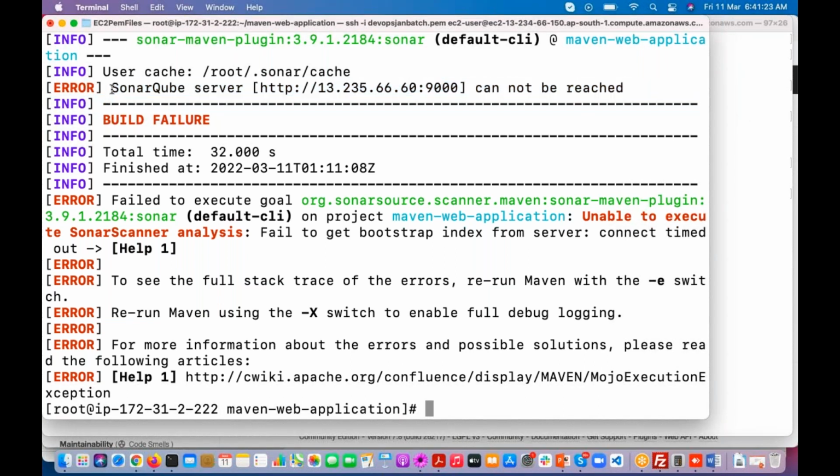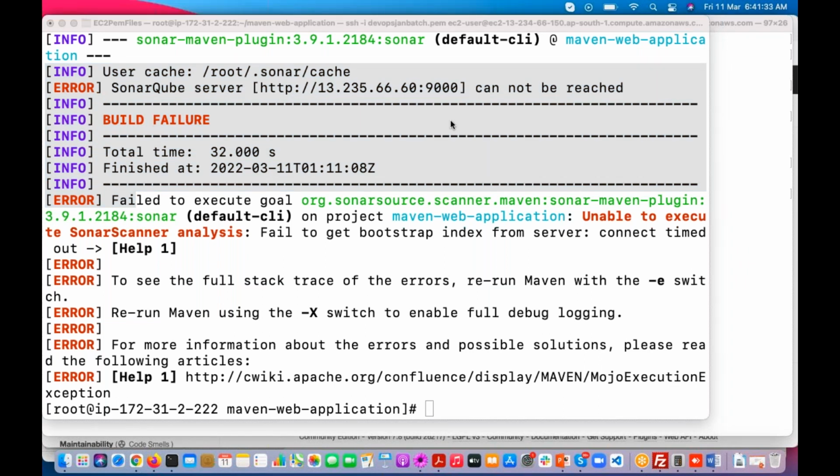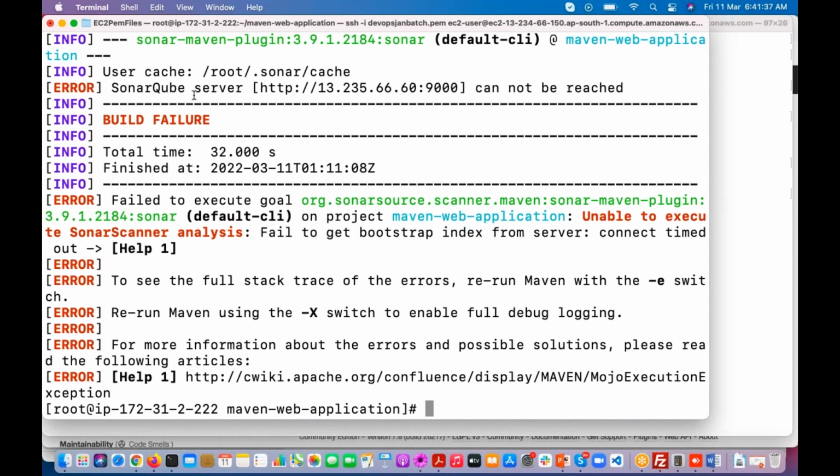If you get this kind of error, I don't want to see any screenshots with this error today in our Skype group. If you see this kind of issue, what you have to do is check whether you are giving the correct sonarqube server URL or not.